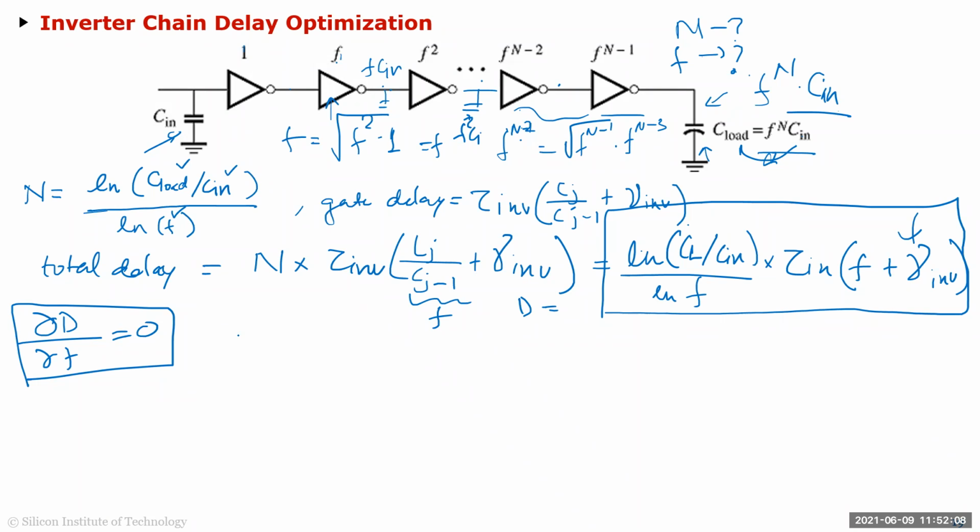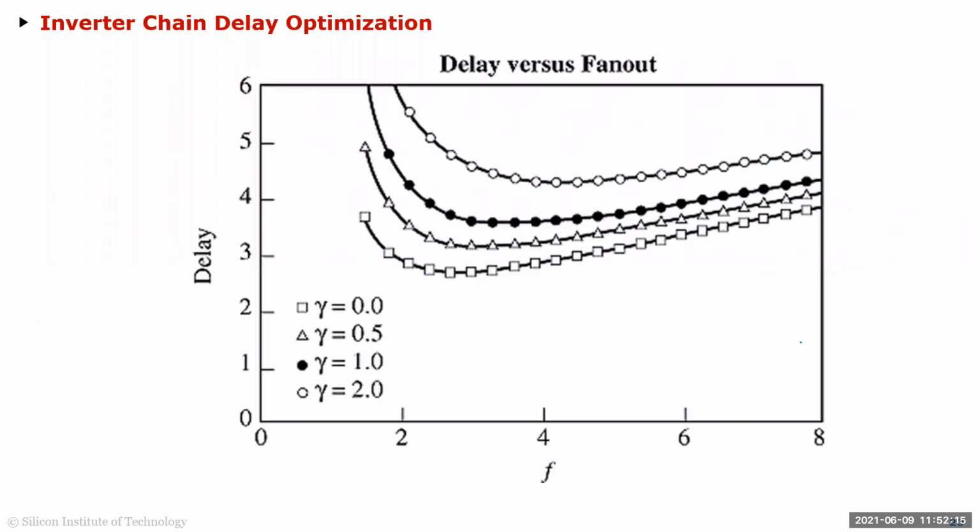But what I'll show you is a graph here. This graph is actually plotting this equation as a function of F and gamma. For different values of gamma, for example, this is gamma 0, which means there is no parasitic cap, which is obviously unrealistic. And we just calculated for 0.13, gamma is 0.5, which is this curve here. And if your parasitic is even higher, then this is for gamma equals 2.2.